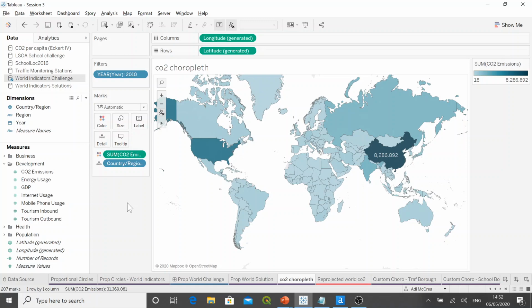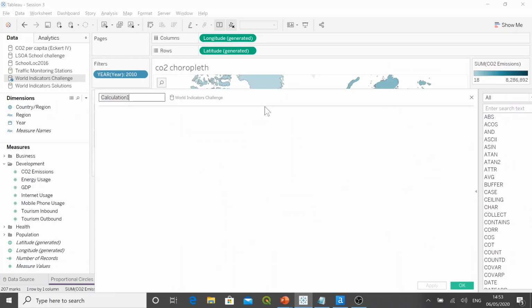So let's create a CO2 emissions per person field by clicking in the top right caret in this data pane. I'm going to call this CO2 per capita because that's what we're creating. Again, what I want to do is start with the same metric, so I want CO2 emissions. Here we go. And I want per capita, per person.